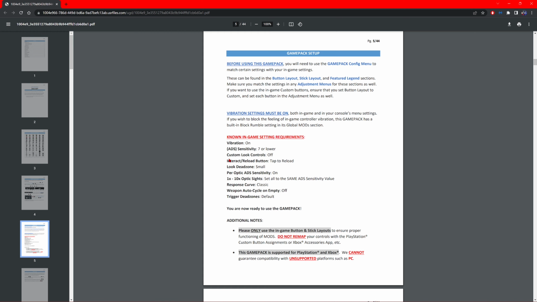Now, like I said before, a few of these settings you can rock your own, but do your own testing. See if it really interferes with your gameplay, and see if it interferes with your Gamepack. If it does really badly, then unfortunately, guys, you have to respect their requirements. You have to. These are the requirements. Like I said, me personally, I don't play Apex. But if I did, I would respect this 100%.